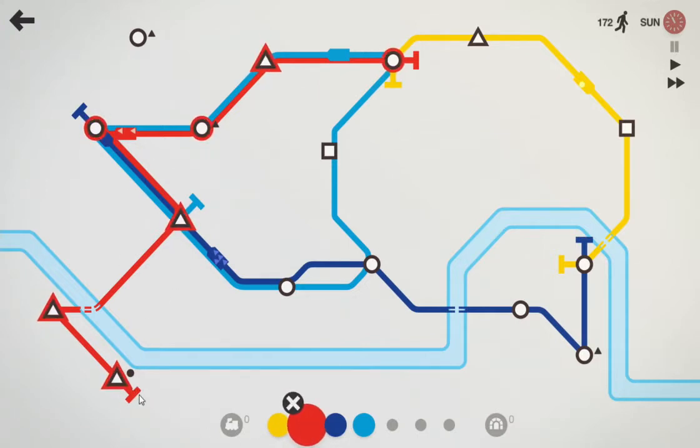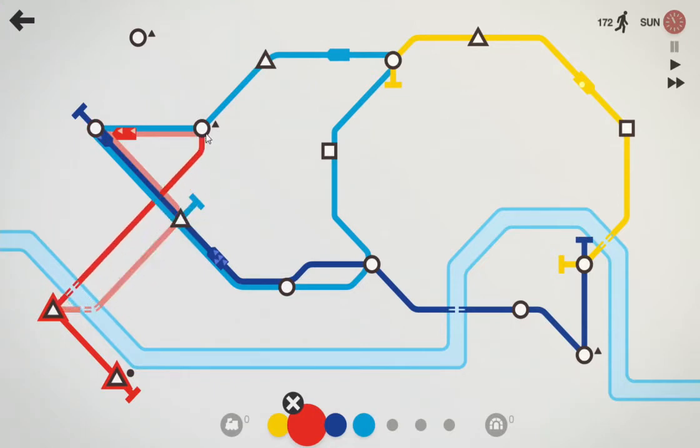Watch this. So in this case, the red line could be a direct line. Cancel that. Shouldn't be this hard.